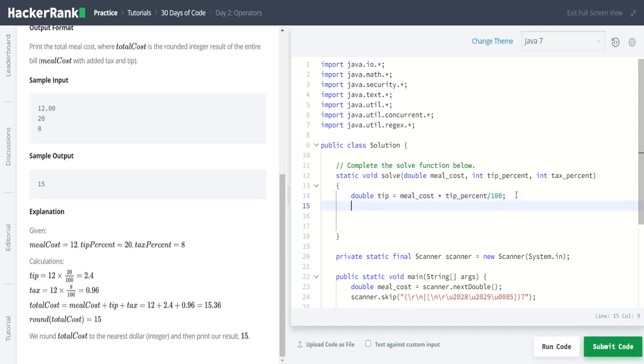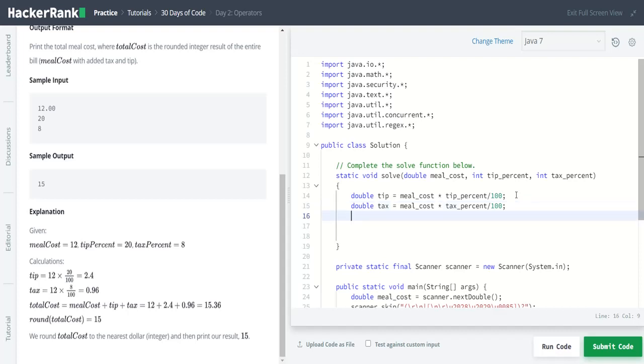Similarly, let us calculate the tax. Double tax equals meal underscore cost into tax underscore percent slash 100, that is divided by 100. So the tip and tax are calculated. Now let us calculate the total. Make sure you use the int data type for the total, since we have to round it up.